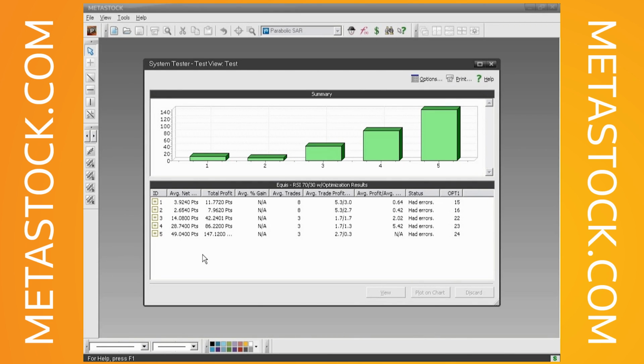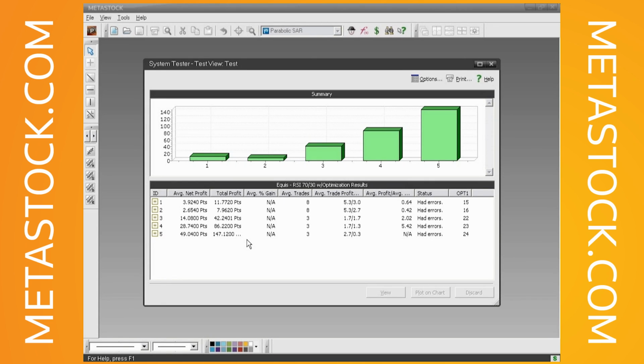Now, on the summary screen here, we have several bits of information. We have our total profit. We have our average net profit. We have average percent gain, which is not measured on a points-only test.